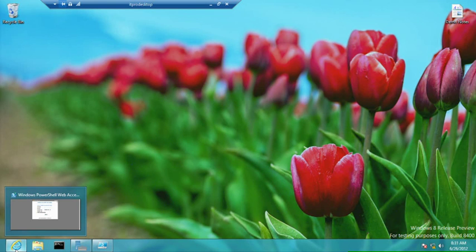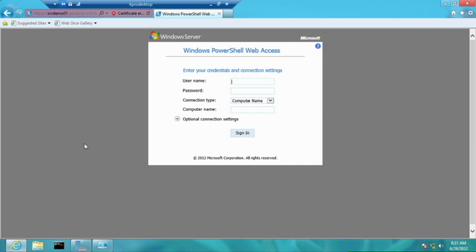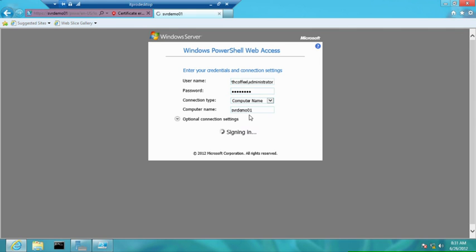Well, before, we really didn't have a solution. Now, we have PowerShell Web Access. So PowerShell Web Access is essentially the ability to connect and get a PowerShell session in a browser. So it's a gateway machine. I authenticate to that gateway, and then I can connect to any machine in my environment. So I'm going to log on as the administrator. Here, I'm going to connect to a remote computer, and it's going to give me a fully functioning PowerShell console when it authenticates.